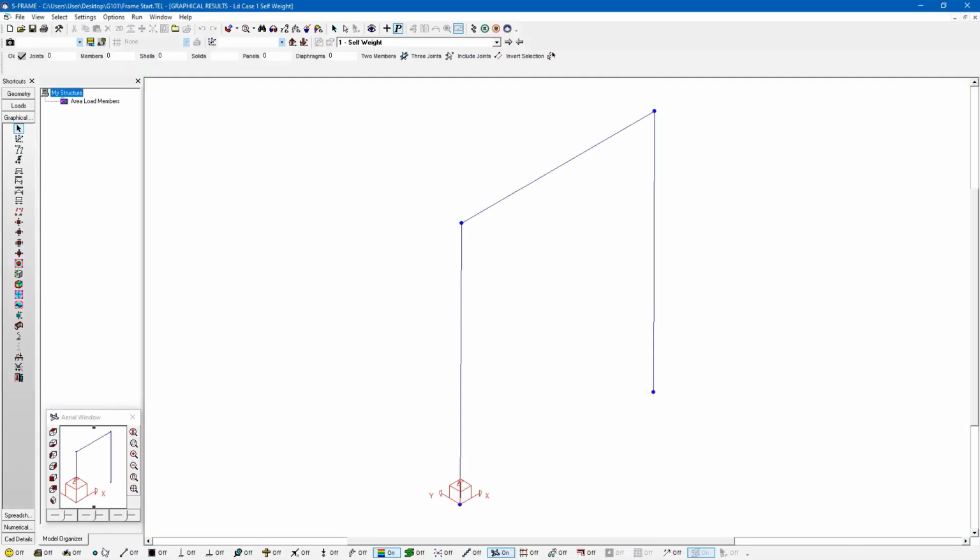And if I look up in my model here, I can see this is node number 2. And if I display my releases again, I can see that the Z rotation is actually released. So that makes sense that the Z rotation degree of freedom, which is degree of freedom 6, at node number 2 would be a source for instability. And this is something that we would need to address.